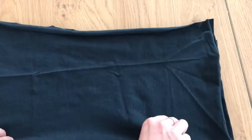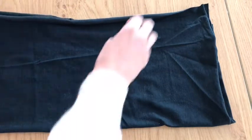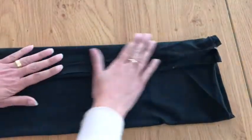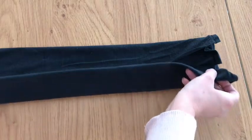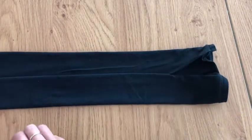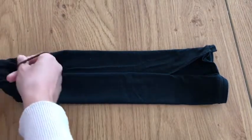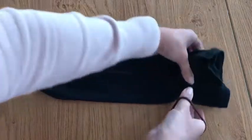Right, the first thing we are going to do is fold that in half. That's a bit better so we can see that. And then what we are going to do now is just fold the top bit down and fold the bottom bit up. I've then just got two hair bobbles. I'm just going to thread the hair bobbles in either end.